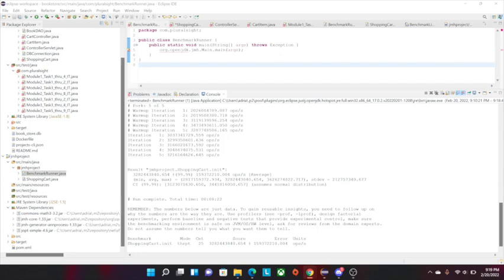Then after JMeter, we also have another one that's LoadRunner, and basically LoadRunner also performs similar things to JMH, and also JMeter. The cool advantages about LoadRunner is that it minimizes the cost of application time.